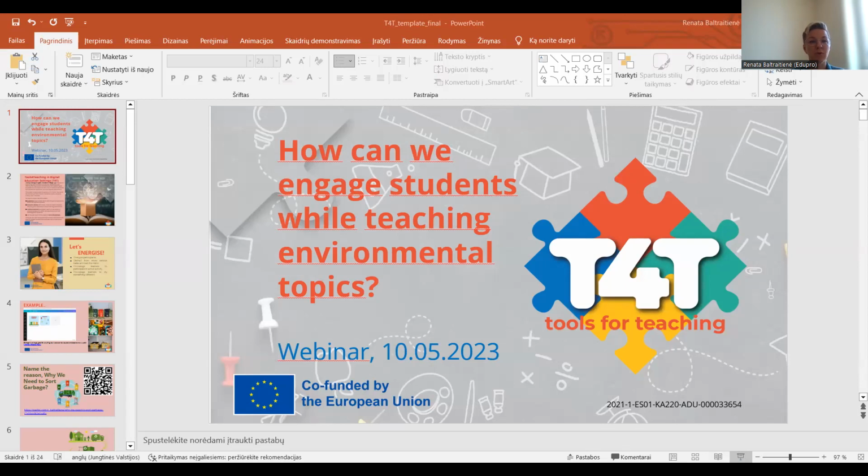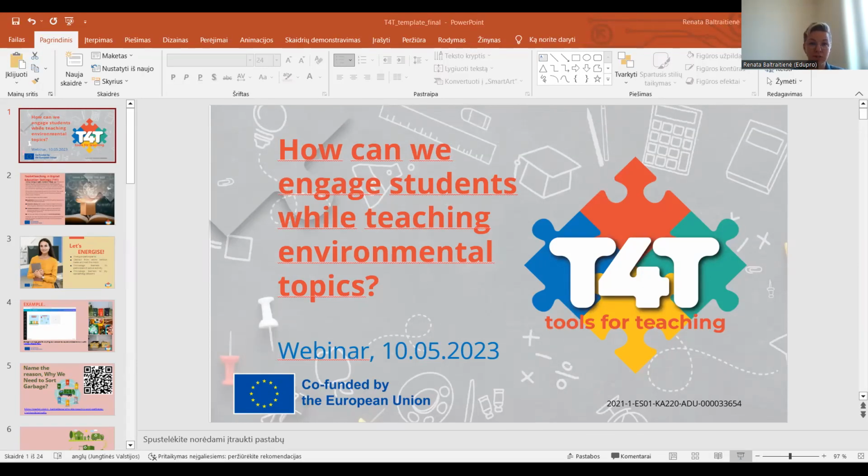Tools for teaching in digital education settings, as we call it T4T, focuses on supporting adult educators and formal, non-formal, informal training providers to effectively shift towards digital education and to provide the same level of learners' interaction and human-like experiences as in the physical environment. This project is coordinated by partners from Spain. The rest of the partners are from Poland, Netherlands, Bulgaria, Greece, and Lithuania.